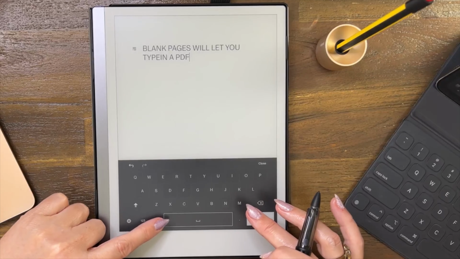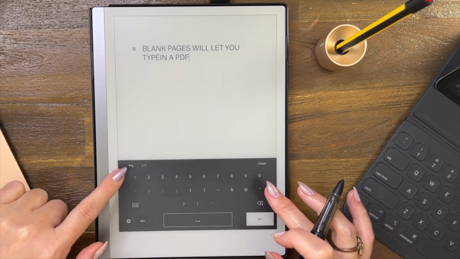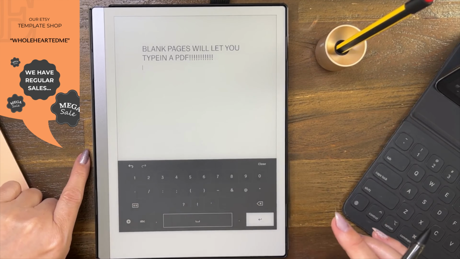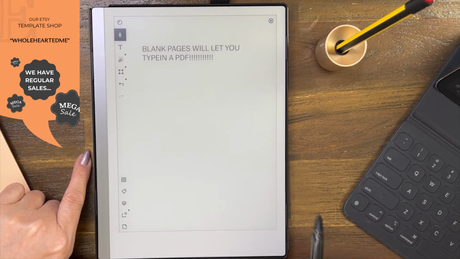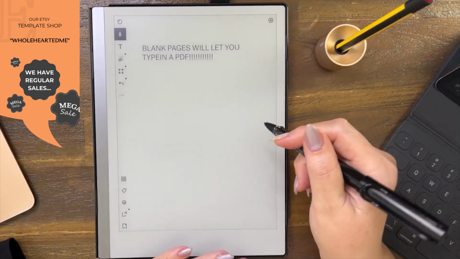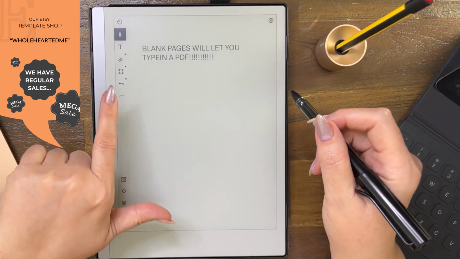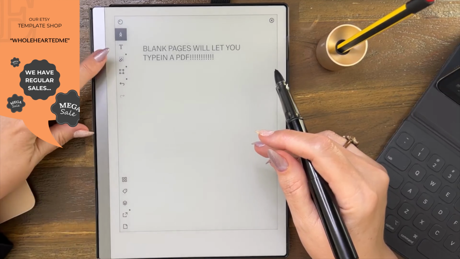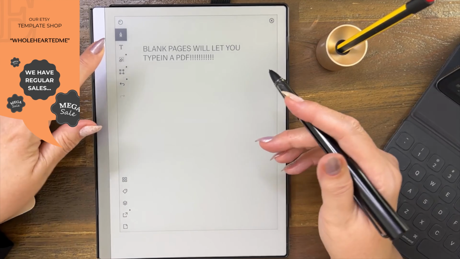And then if we go to symbols, we can do exclamation marks galore. And I'm going to close that. Oh, spelling error. I tried so hard, but that's okay. So that's important to know with your on-screen keyboard. You just tap the T and you use the on-screen keyboard.